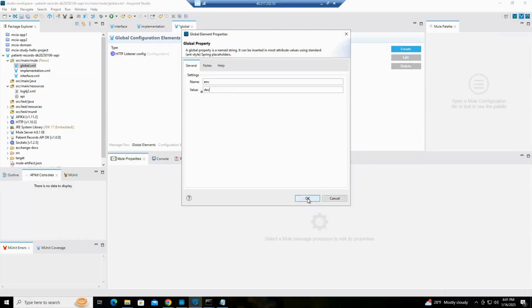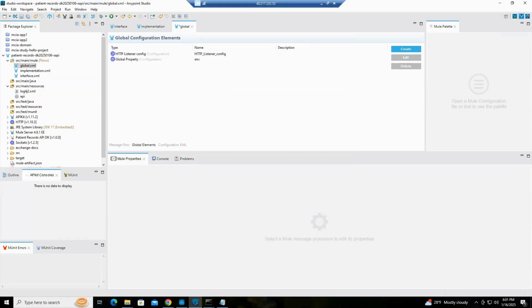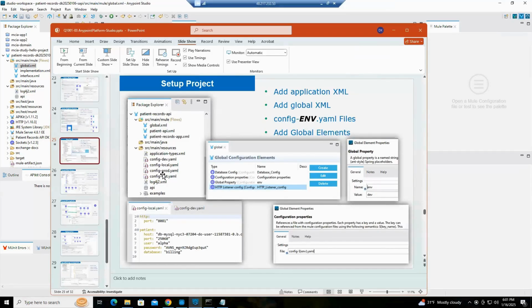And click on OK. Because what we're setting up here now is we're setting up our application so that we will have a configuration file for each environment. So we're setting up the environment global property. We're going to set up the configuration properties file generic name.